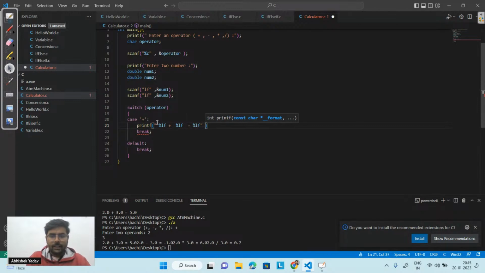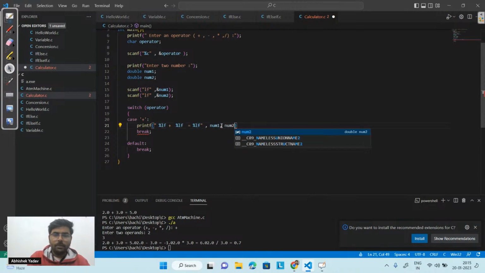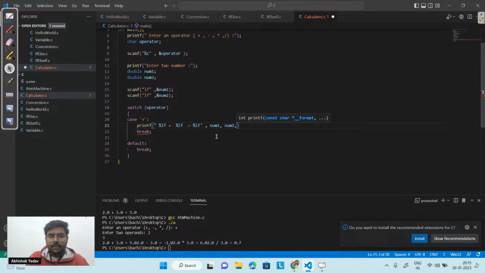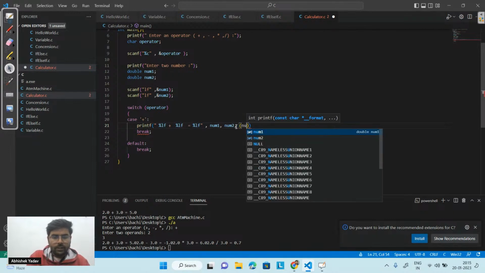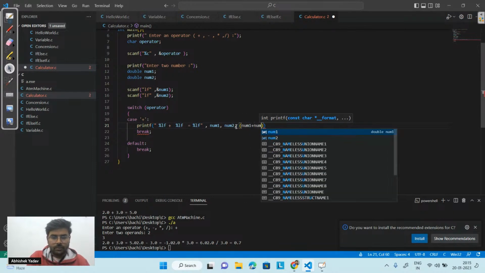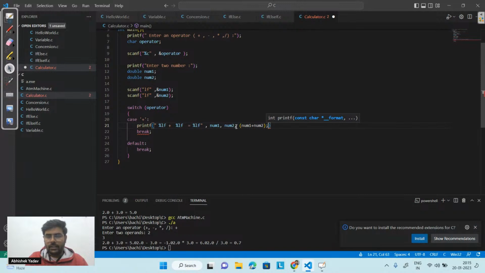For the first %lf, the first number is num1. The second %lf is num2, because you have to perform addition on num1 plus num2. After the equal to, you have to print the result, and the result will be num1 plus num2. Right, everyone? You are done with this part.